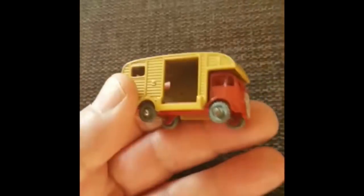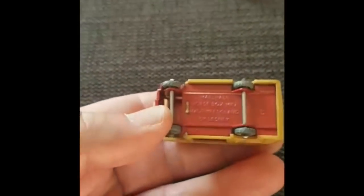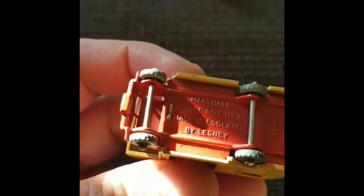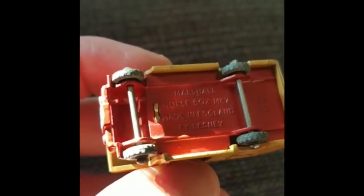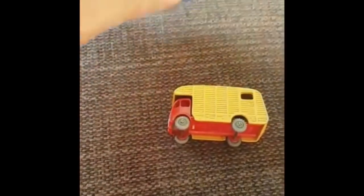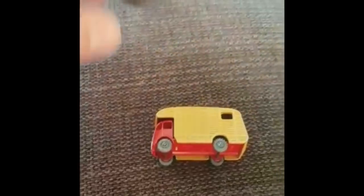And then we got this rather nice horse box from Matchbox. Again, metal wheels. That Bedford had metal wheels too. I think Chris had noticed that I didn't have many metal wheeled Matchbox and obviously thought that was needed correcting. A bit more information here in terms of what it says on the bottom. It says Matchbox horse box Mark 7. Never noticed that before. Made in England by Lesney. So that would appear to me to be an older model in terms of production date to this one, but just Lesney England does seem a bit brief, but there you go. So they're the stuff from Chris.